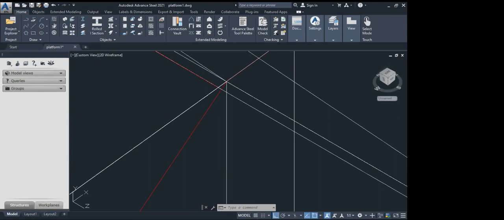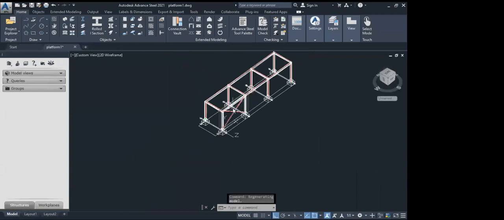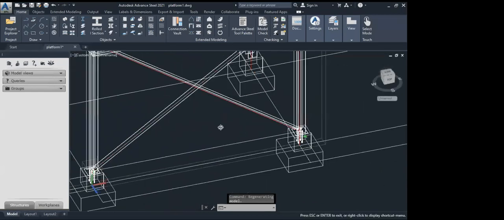Cross, simple, and we don't change. Simple and above the section. We make it default first, and then we look at the final bracing shape. This is the shape.